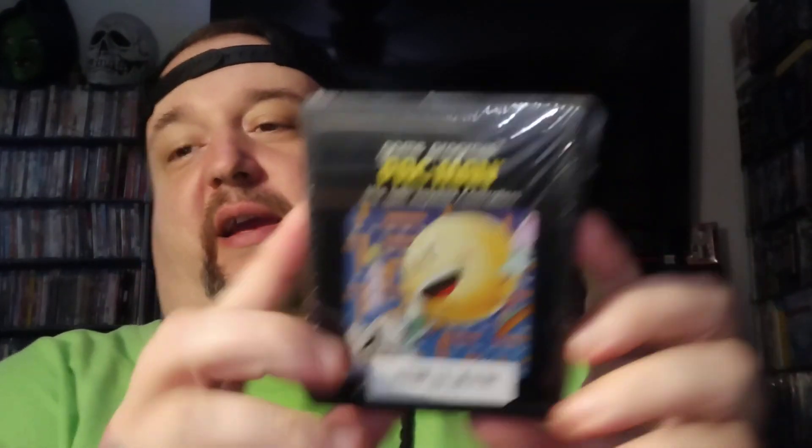Next we have Pac-Man — you don't see a Pac-Man looking that brand new. It looks like they put new stickers on it, like a brand new game. How clean and how good that label looks! Can't be happier so far — all my favorite games of all time. Yars' Revenge — look at that, you can't ask for better shape than that. Like stuff on eBay that says 'like new' and looks horrible — this stuff always is what it says it's going to be. Bowling — look at that, perfect labels, not a single label issue, wrapped in plastic, nice and clean.